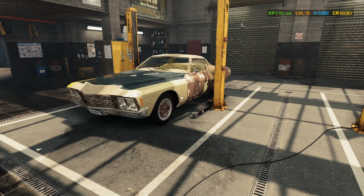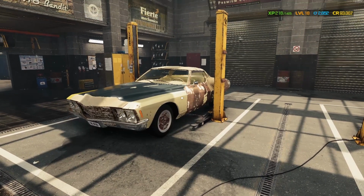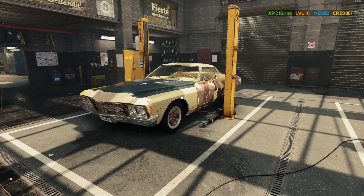But anyway, that will settle the issue for this time. We got a much nicer, better running, cleaner car that still needs help.